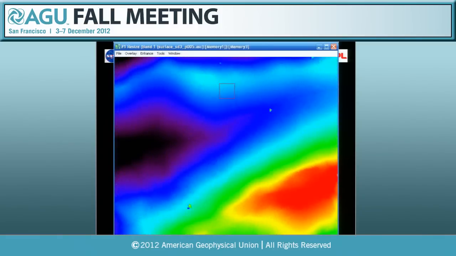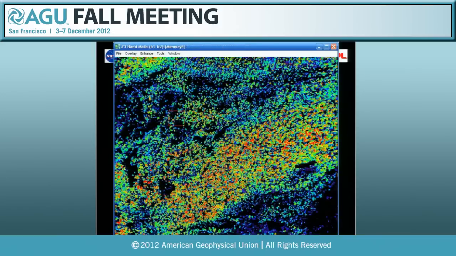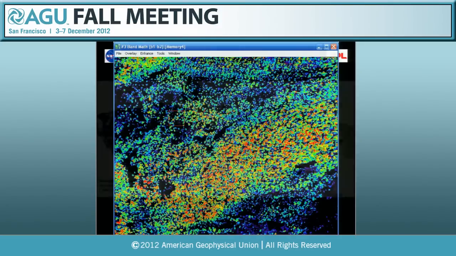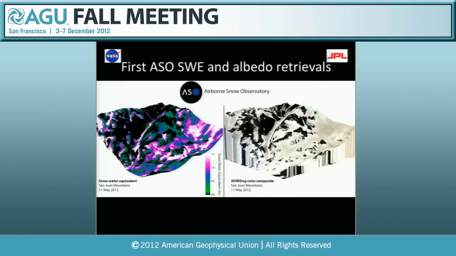And what we have to do with those, that's the retrieval of the ground surface, get it from the LiDAR, getting rid of the trees, but then also seeing what the tree heights are. And this can also be resolved into the structure of the vegetation. Greg Asner at the Carnegie Institution is flying his Airborne Observatory looking at vegetation and biochemistry. And then finally, these are our retrievals, the snow water equivalent and snow albedo.